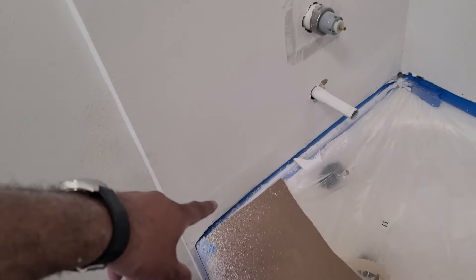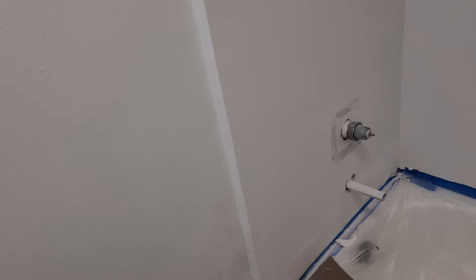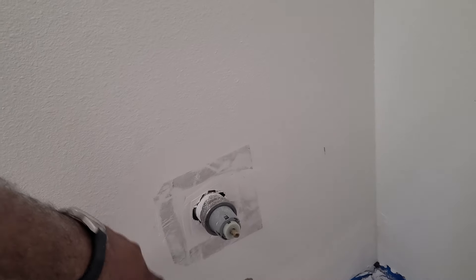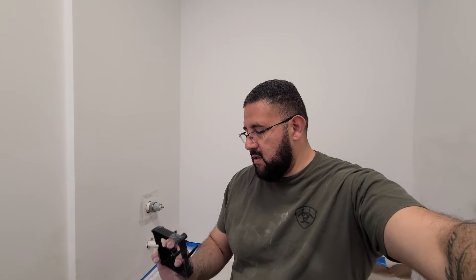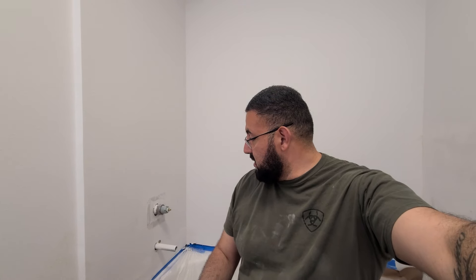I taped this over here as well down at the bottom. You guys will notice there's a nice little patch here. The reason there's a patch is because of these little plastic things — they're supposed to sit in there flush with the drywall. But this is half inch drywall and they stick out about an eighth of an inch. So I decided to do away with them, patch it, and there's just a little hole there. Hopefully that's okay.